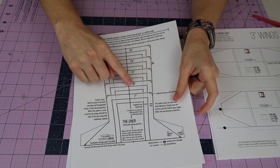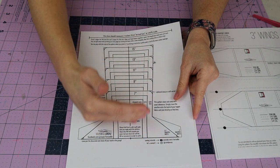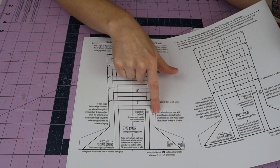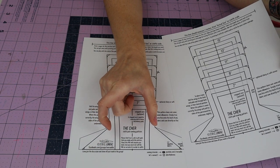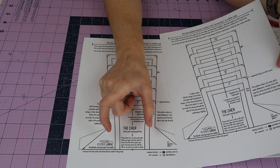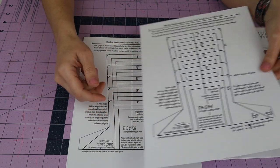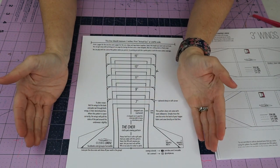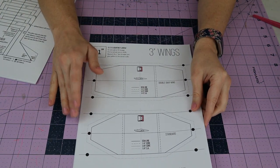The first pattern is called the Sheri, her beginner pad. You can see sizes 7, 9, 11, 13, and 15 inch. This is half the pad - the top half for the bottom half - so you print out two. You cut along the lines for your chosen size. She gives you the option of a 2.5-inch width or a 3-inch width with snap placement. On heavy days 3 inches is better; on lighter days 2.5 inches means less bulk.